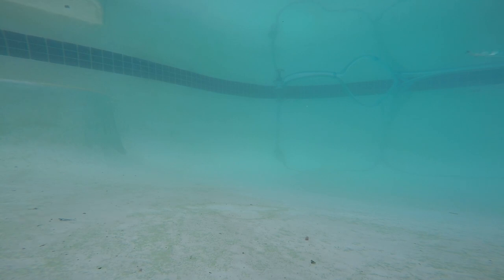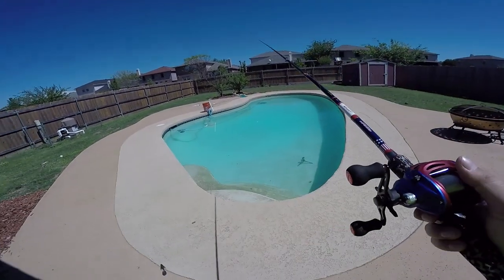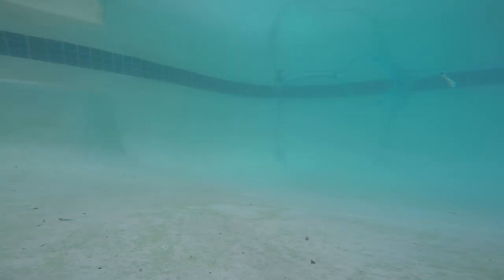Just swim it in there. I mean, this bait looks good. Look at that thing swim. It can work as a really good trailer as well, but we're not on that kind of subject. We're on the bed fishing. Anyway, get it in there, do its thing. Let it fall right on the edge of the bed, and then slowly just kind of drag it in there, just like this. That's it. That's all you got to do.